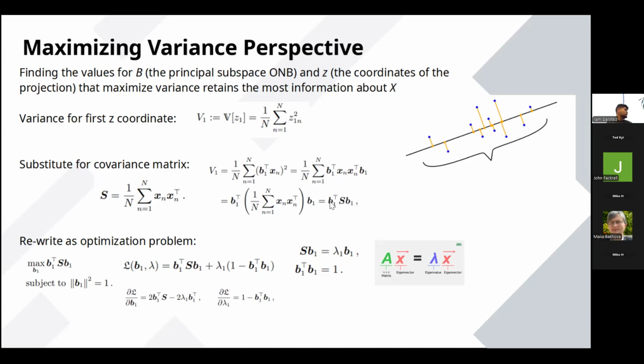So we're left with the variance being equal to the basis vector times the covariance matrix times the basis vector again. That means that the covariance is similar to the variance because it goes through this process twice. So if we rewrite this as an optimization problem, we want to maximize this value, and then we subject it to this constraint.